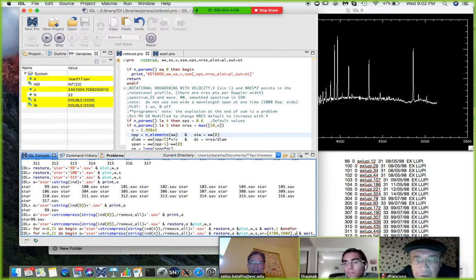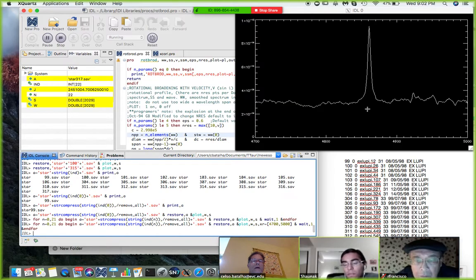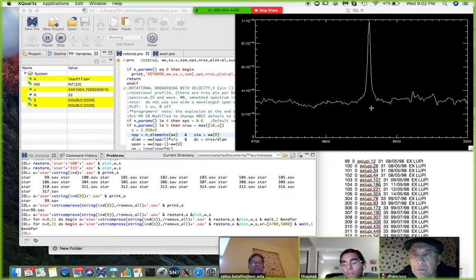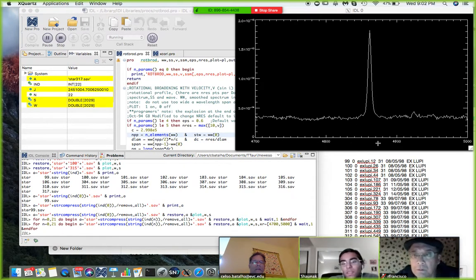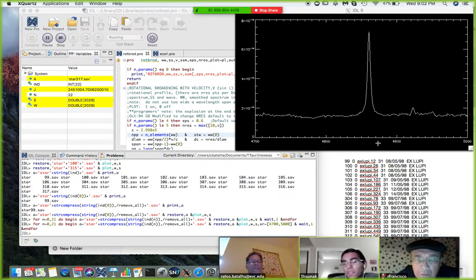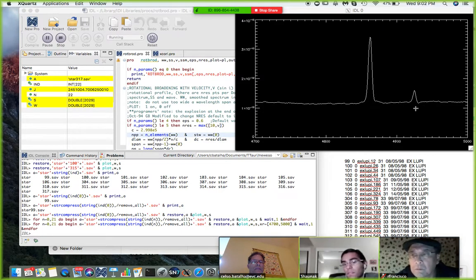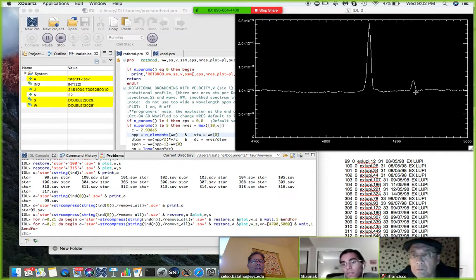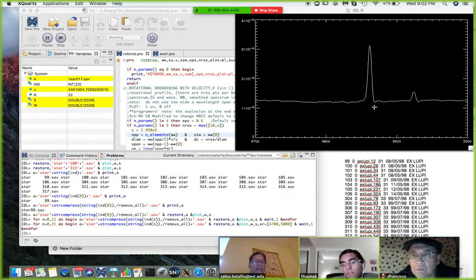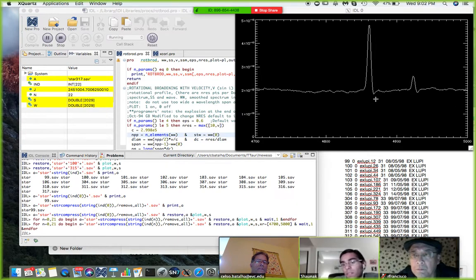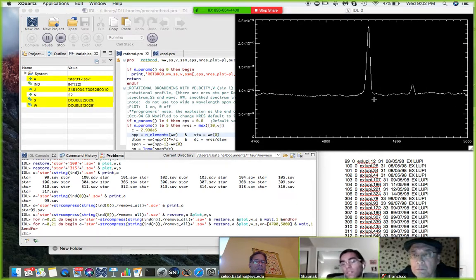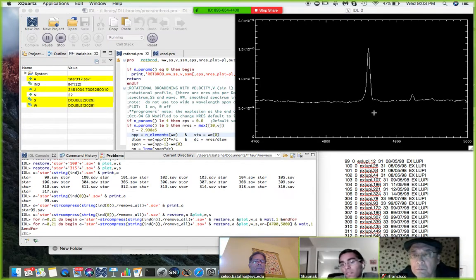Bracket, and the range in Y, I'm not going to put anything in Y. So now I'm reducing the window in R so I can see just a small fraction. This is the garbage that came in there. So now I can see the two lines going in emission. This is H beta, and there is a feature here in H beta that's very interesting. See this absorption here. We are interested in trying to explain how that happened.